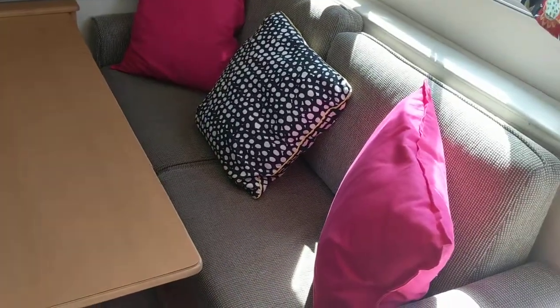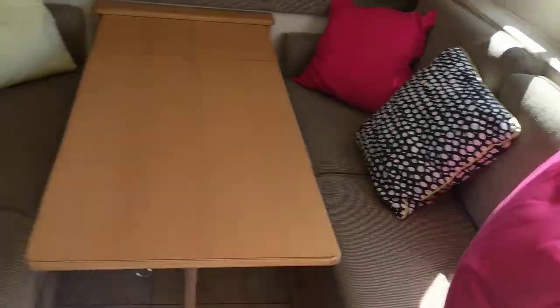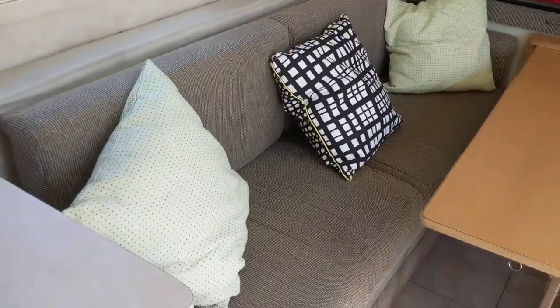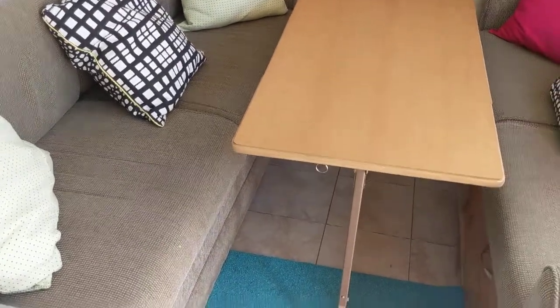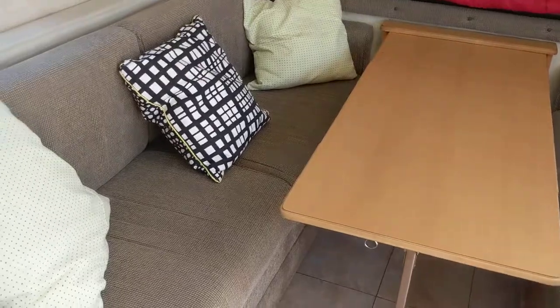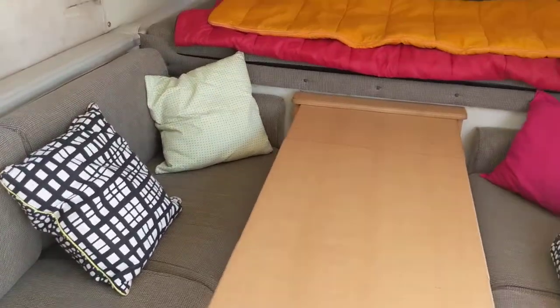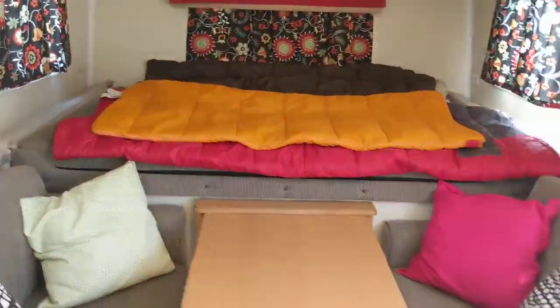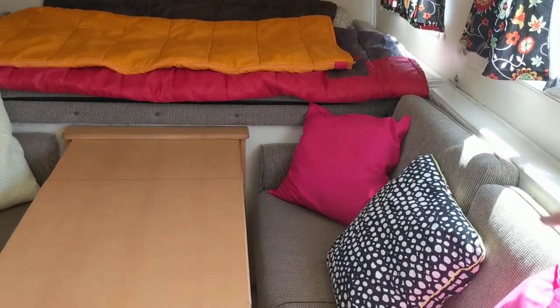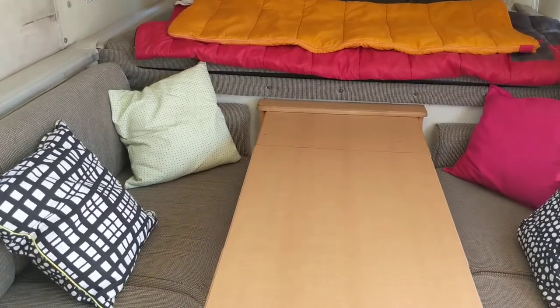We've got these two couches. This couch turns into a twin width bed. This couch here turns into another full size bed. The bottom cushion is on a platform that slides out partially into this space in the middle and turns this into another full size bed. So just on this side of the camper, we're talking about at least one adult sleeping here, two adults that can sleep there, a shorter adult or a child that can sleep here, and if we're talking younger kids, many, many kids could sleep in this entire area.